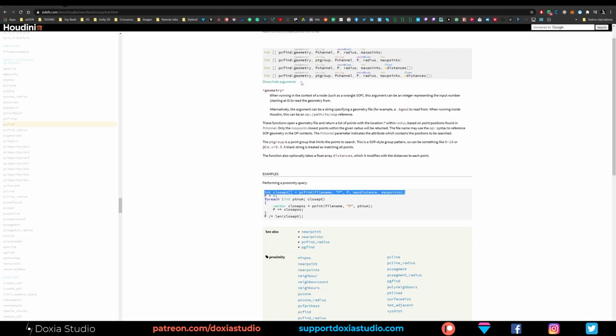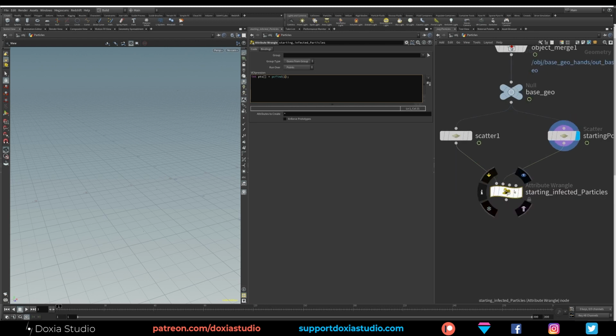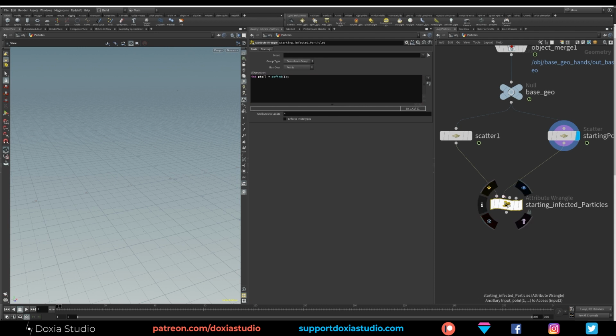And on this one, as you can see in the documents, we need the geometry. This is the input. So we want to check the input of 1. As I explained in other tutorials, we have here inputs 0, 1, 2, 3. In our case, we want the second one, but because we are working with indexes, the index always starts with 0.